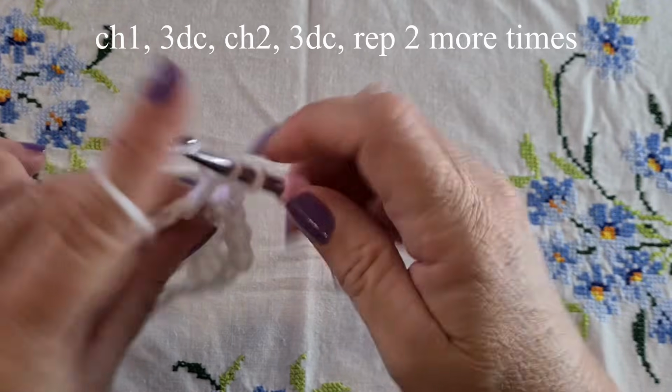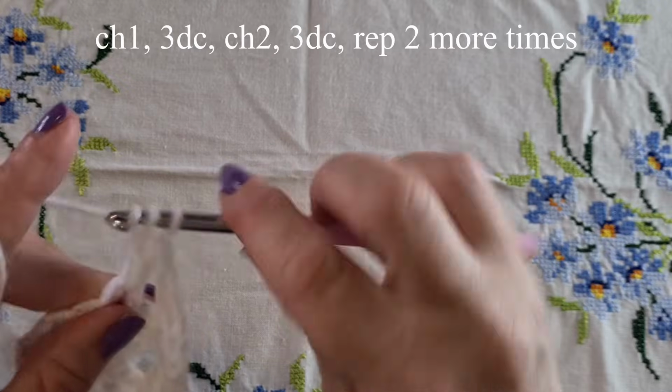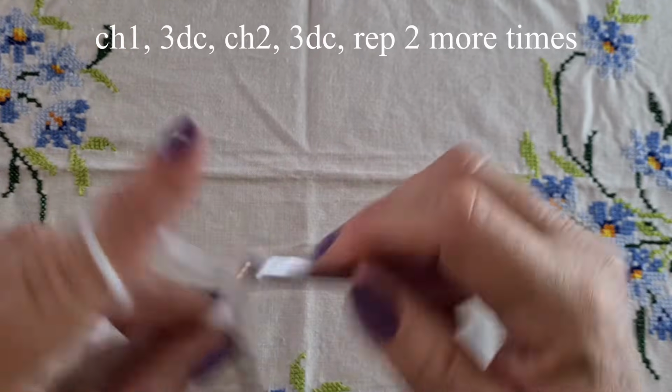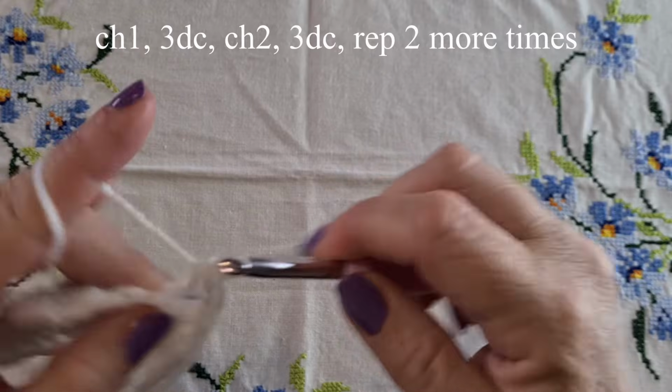3rd corner. And it is, as you can see, exactly the same as your normal granny square methodology. Chain 2 for the corner and pop in the other half.